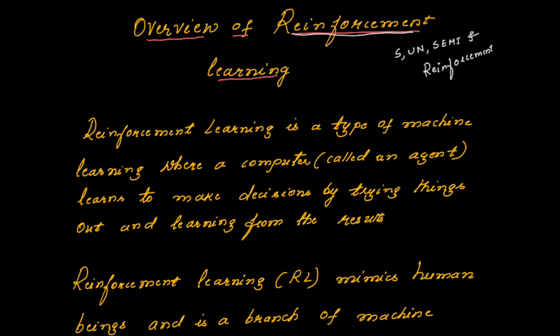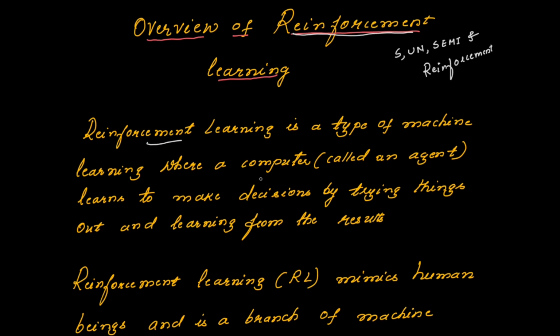You can always divide this particular chapter into the starting introductory chapter, that is the overview. Then you can have the scope of reinforcement learning, applications of reinforcement learning, challenges of reinforcement learning, and components of reinforcement learning. You can learn one algorithm under reinforcement learning called Q-learning. So let me explain all these topics in my sessions.